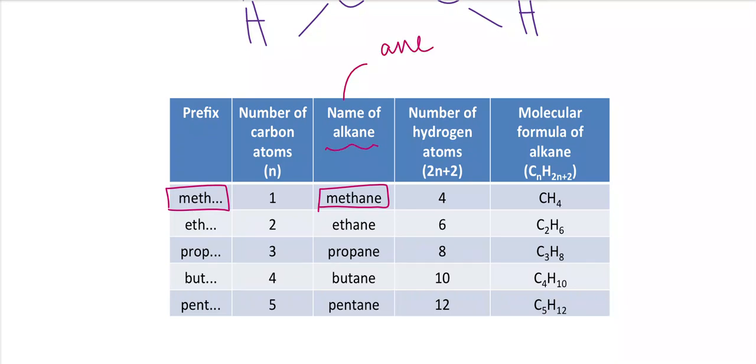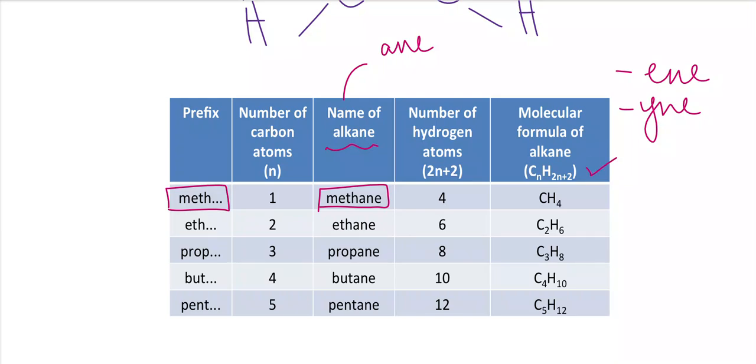that ends with ane. If we talk about the alkenes, that ends with ene, and if we talk about the alkynes, they will end with yne, like this. The prefix which we use is the same in all, like methane, ethane, and in case of alkenes, the first member is ethene. Next we have propane, and next we have butane, which we will talk about later. So the prefixes are meth, eth, prop, but, and pent, and the molecular formula is here. You can easily find the molecular formula just by this general formula, as I already told you.